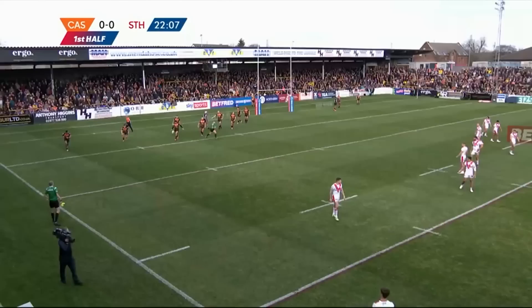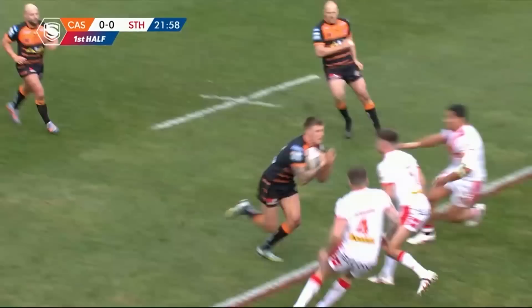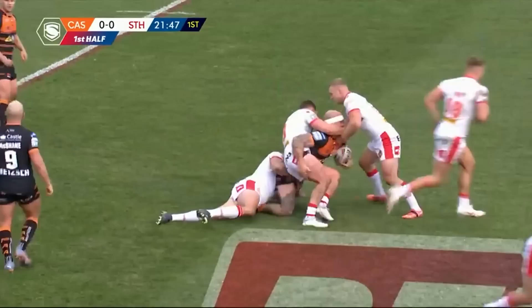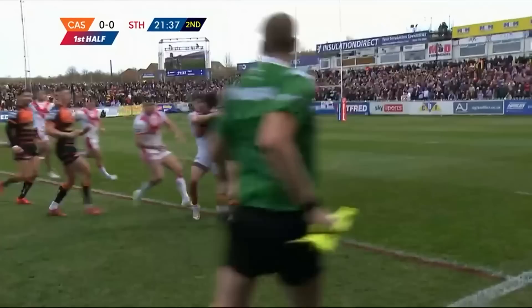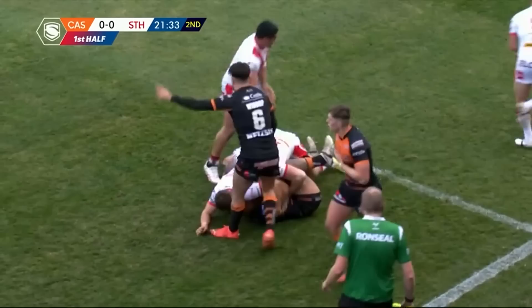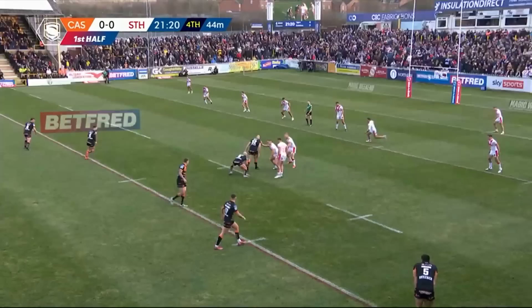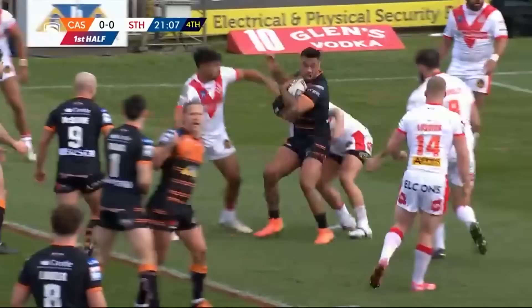Castleford will be relieved there that their line is still intact — they were way behind early on at Hull last week. It's a much better, much more improved start, isn't it? 20 minutes in and nil-nil, a couple of chances gone begging, and they're looking to move the ball once again — I really like what they're doing. They think they've found a weakness — attacking Hurrell and Ritson over on that far side. Widdop runs around — cries it wide to Faraimo. Faraimo just manages to stay in the field of play. Good defence from John Bennison — big performer last year, part of the run to the grand final. McShane jumps out, Widdop gets it to Miller — they've got numbers again, ball out wide to Mammo, comes back inside, looks to pass to Kenny Edwards. Edwards goes past one, 15 away — last one for Castleford. Approaching the halfway point of the first half — will the deadlock be broken?